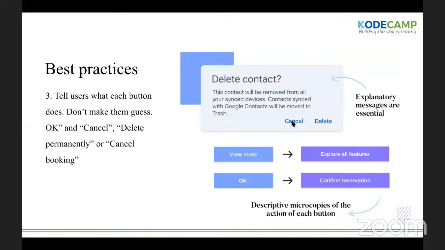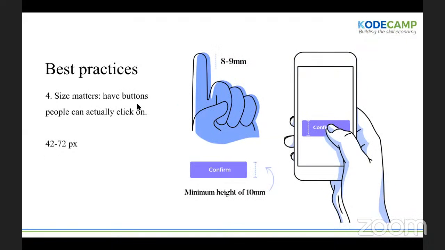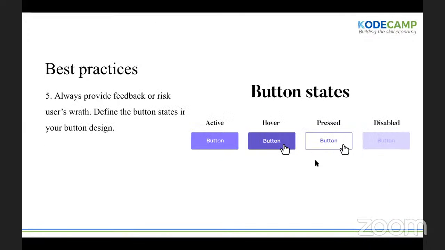All right. So the next one is size matters. It's very important for you to design buttons that people can actually click on. So just like this image we can see here, there's a confirm. Your user should be able to tap on a CTA easily. Remember, we talked about designing in an inclusive way so that even someone who is left-handed or right-handed can easily perform tasks on a mobile screen, for example, without having to stretch their fingers from the end of the screen to the other end of the screen. Remember, you're still designing inside the margin. Okay. So yeah, we have another one.